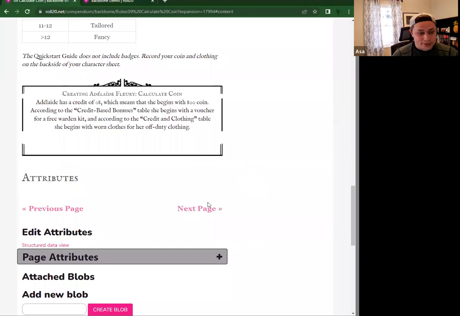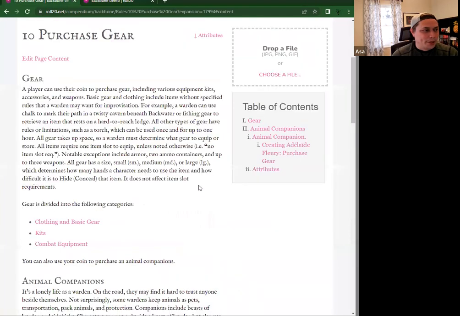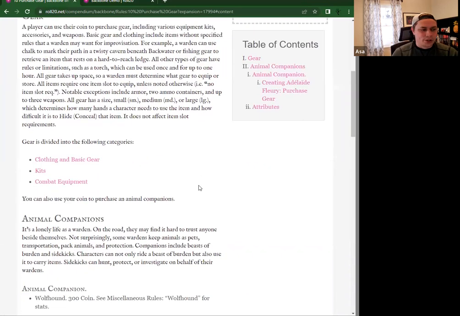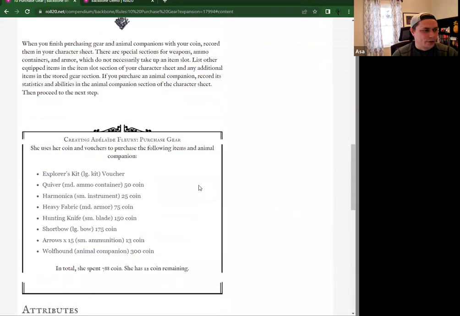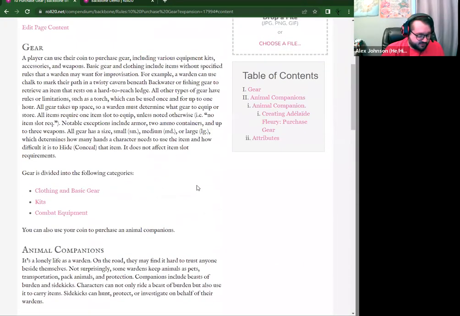So now moving on to step 10, which is going to be picking items. A lot of people can spend a lot of time in here, which can be, for some people, a lot of fun, picking the little bits of gear that they end up having, or their animal companions, which is everybody's favorite. Swifty, what sort of things do you end up buying with your 600 coin? So as fun as an animal companion is, they're also expensive, and Swifty can't afford to feed an animal.